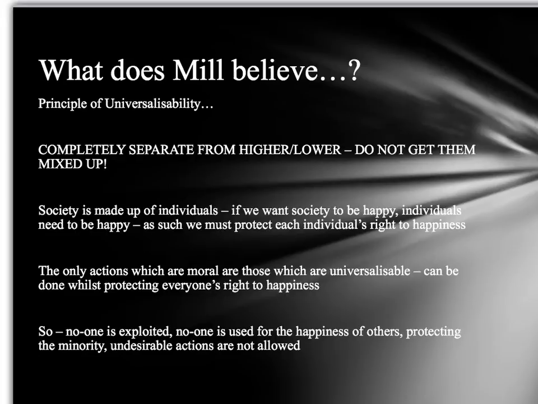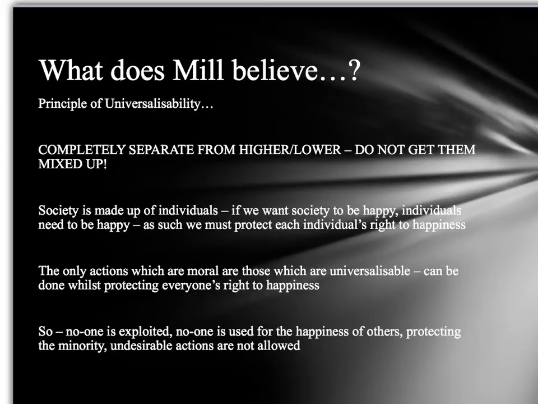So, principle of universalizability, what he says is that society is just a collection of individuals. If we want society to be happy, individuals need to be happy, and so what we need to do is protect each individual's rights to happiness. And so the only actions which are moral are those which are universalizable. In other words, things which can be done whilst protecting everyone's rights to happiness. And that is basically the principle of universalizability. Now what that means is that no one is exploited, nobody is used for the happiness of others, and therefore that protects the minority.